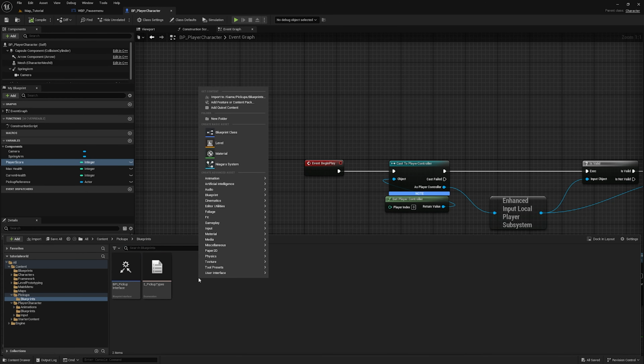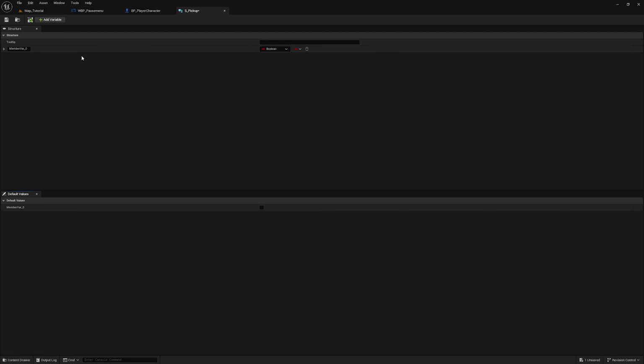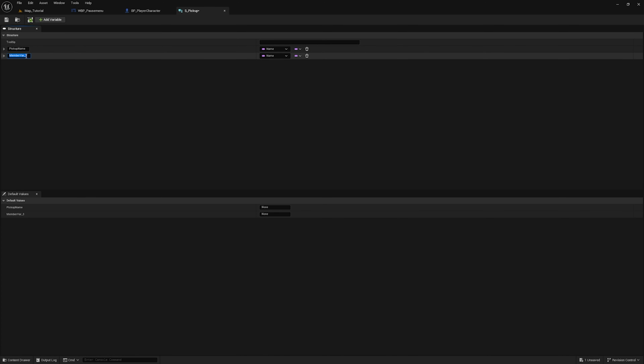Next, we are going to add a structure. I'm going to name this s_pickup. And open it up. So here we can add the variables describing our pickups. So this first one will be our pickup name as a name variable. Add another one.